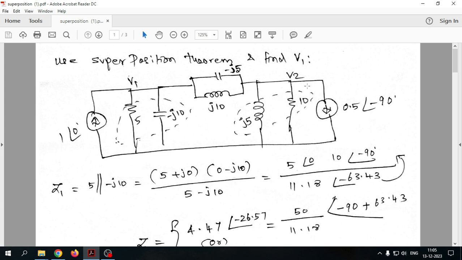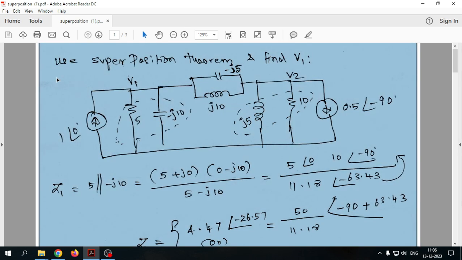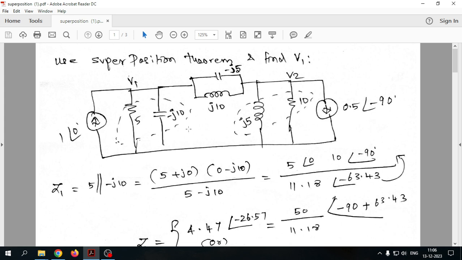So for this case, we have considered an AC circuit, and this is one of the practice problems from the William Hayt book. If you are good at solving circuits, we can directly apply the superposition theorem on this particular circuit. If not, we can simplify the circuit. Simplifying means that if you have a parallel or series combination of resistors, you can combine them to combine these two branches. When I have a resistor and a capacitor or inductor, we can call it an impedance, and that is why we have given Z1 over here.